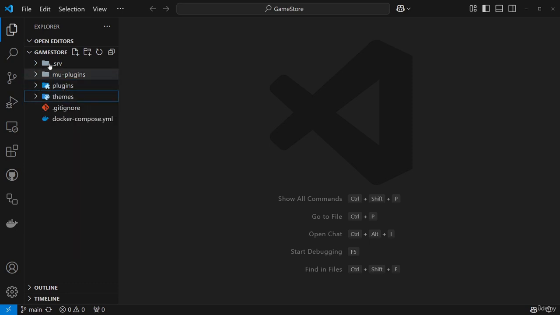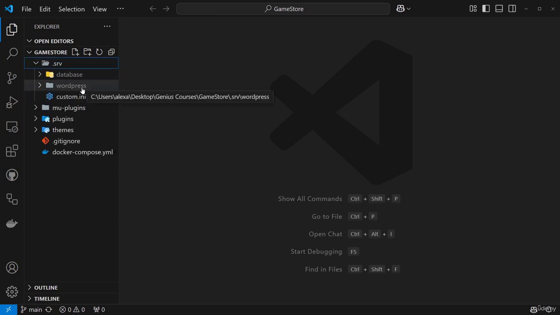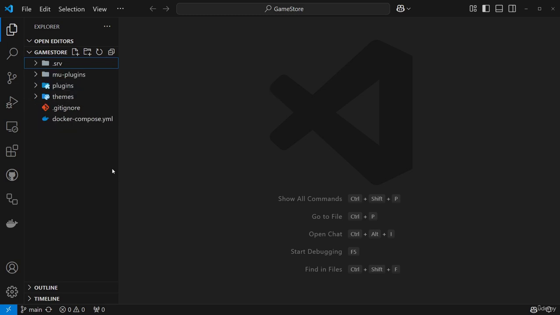Secondly, on the local machine, here in SRV, we have a WordPress folder. We don't have it on GitHub, we don't need it there. But for the server, we will upload a new WordPress every time with each request. This approach has its peculiarities, and I will provide additional commentary as we write the workflow.